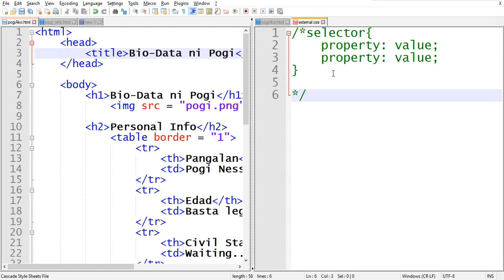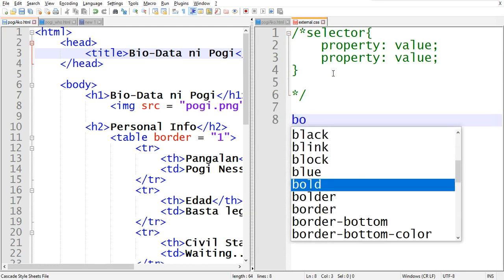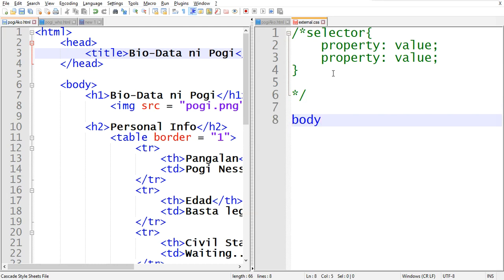So let us try and edit the body. Our selector will be body. Okay, and we add the curly bracket signs. Now, you can either do something like this, or sometimes other coders prefer doing it like this. I actually prefer doing this so that it looks more organized, but it is your call. So for body, let us, for example, change the background color of our HTML into probably an orange one.